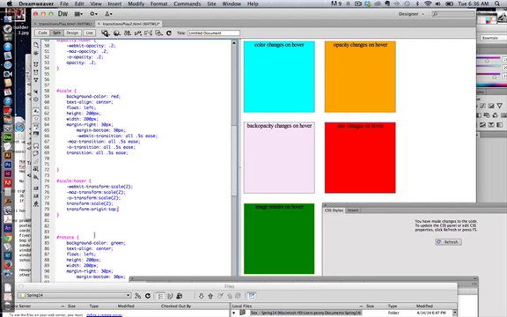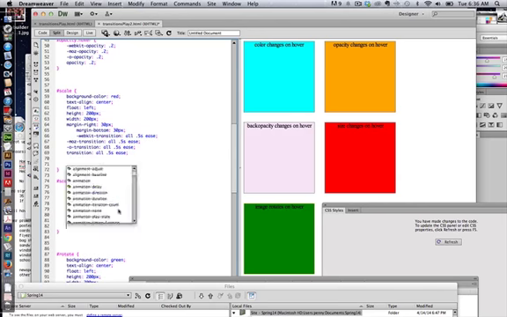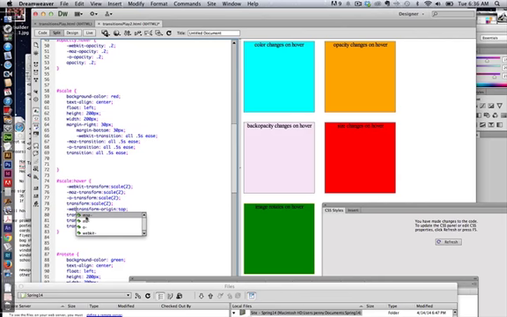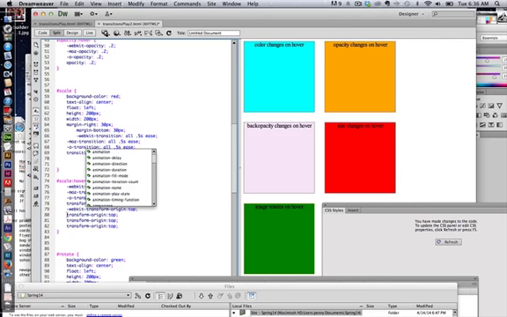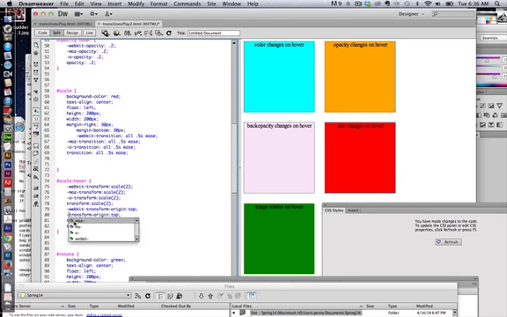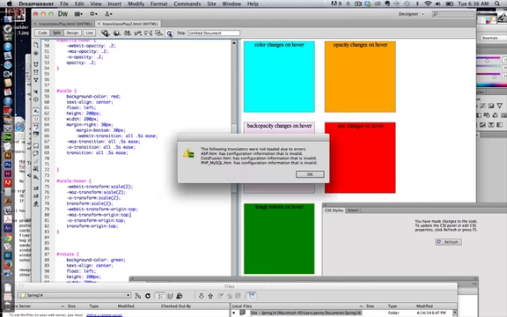This transform origin needs to have browser prefixes as well. So I'll get those in place. Believe it or not, you get used to typing these and remember what they are. So -webkit-, -moz- and -o-. All right, so let's save that and update and see the results.